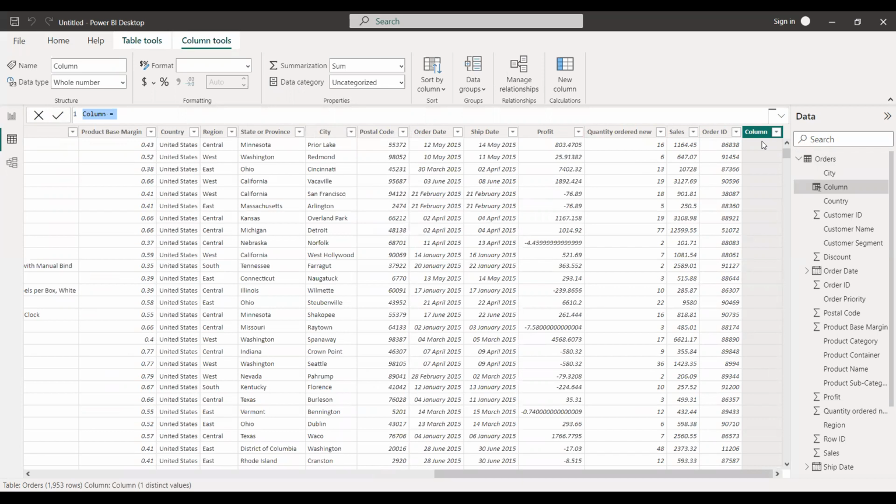Now here I want to create this column based on some formula. Let's say I want to create a product code. We have product ID, which is a number, but I want to create product code just to demonstrate how to read the text content. We'll work on text right now.